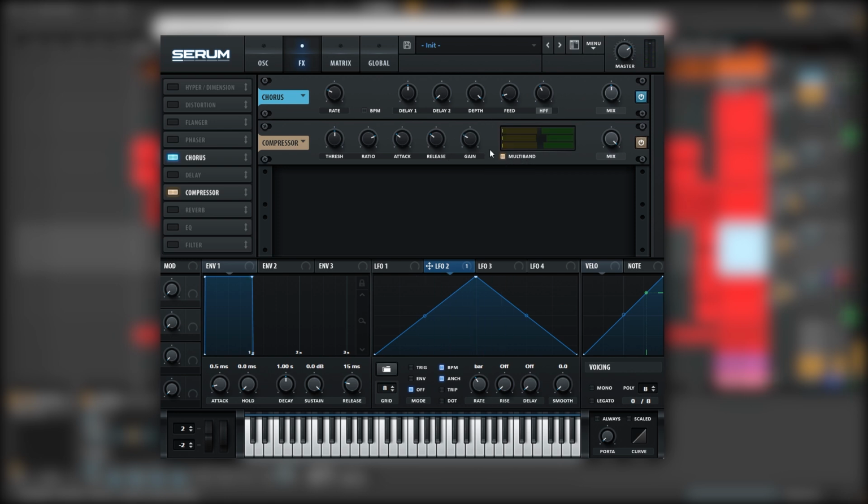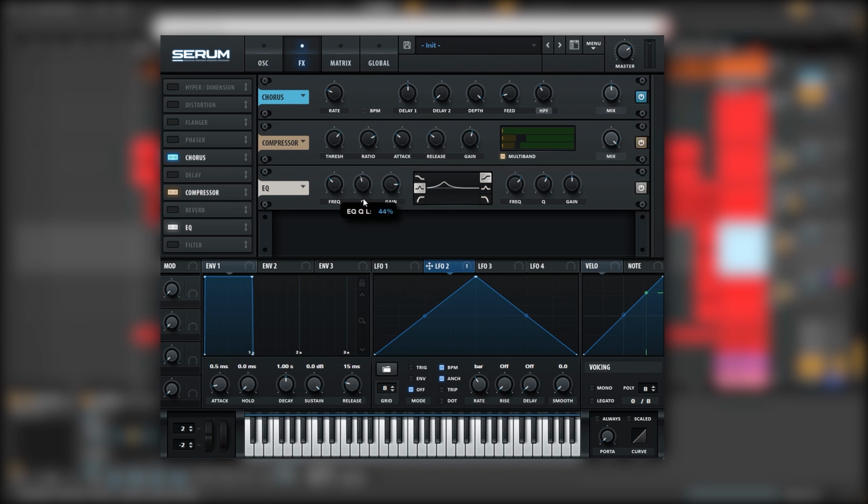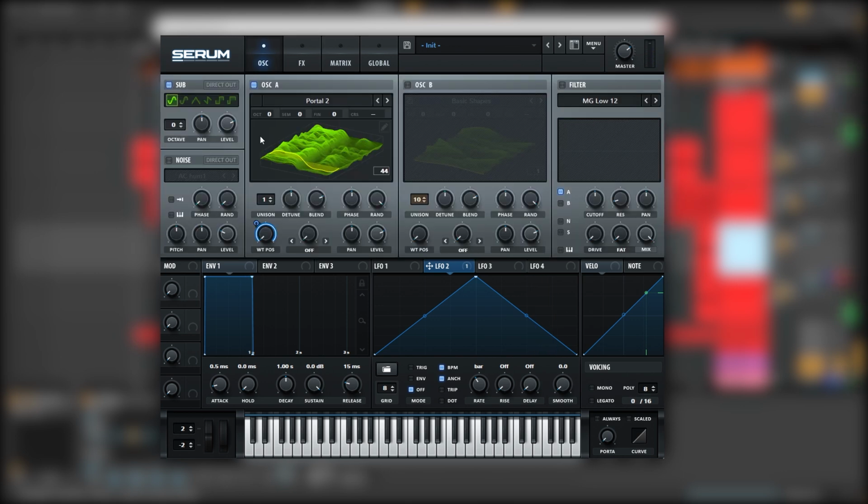You can set this compressor in multiband mode and decrease all the upwards compression from the high band. Set the threshold a bit lower and compensate. Then adding a bit of EQ to accentuate the frequencies that you want, and layering a sub with this. And you can experiment with the different movements that you can get with this LFO. In this case, I'm just gonna leave it default. And now let's listen to this sound in context.